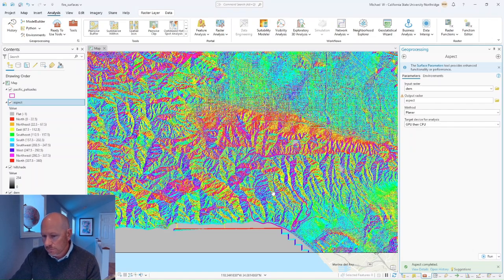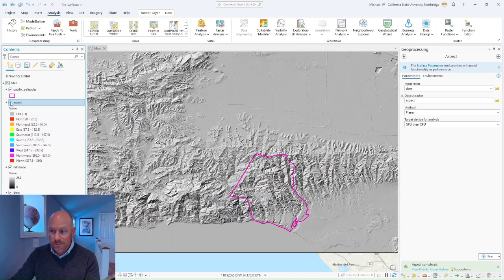The other surface we're going to do, and I just want to introduce these things. We're not going to really derive any answers from this. I just want to have you play around with these surfaces. So we'll leave this right here. In fact, I'm going to uncheck that because it hurts to look at. But the next thing we're going to do is slope. And we can do one of two things.